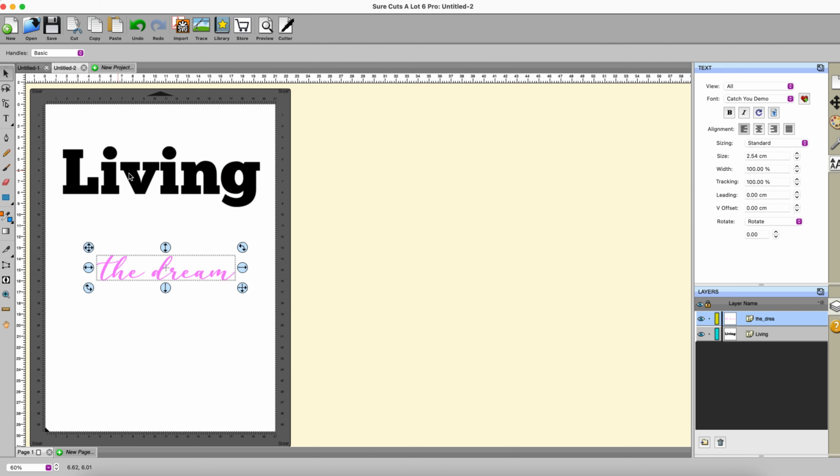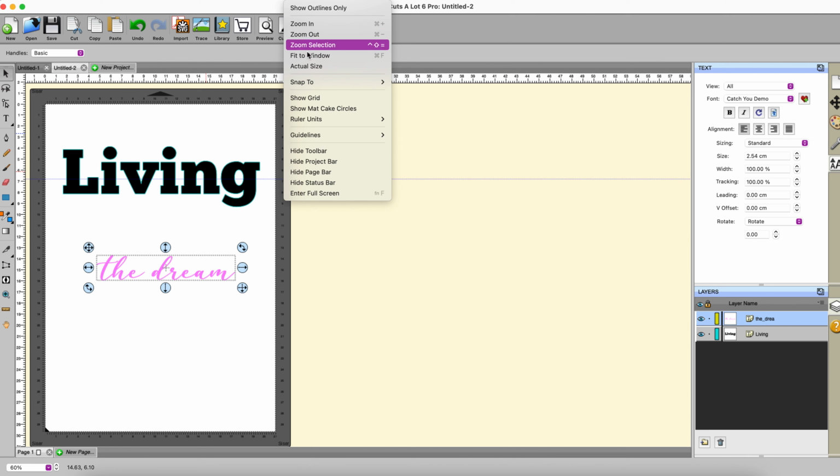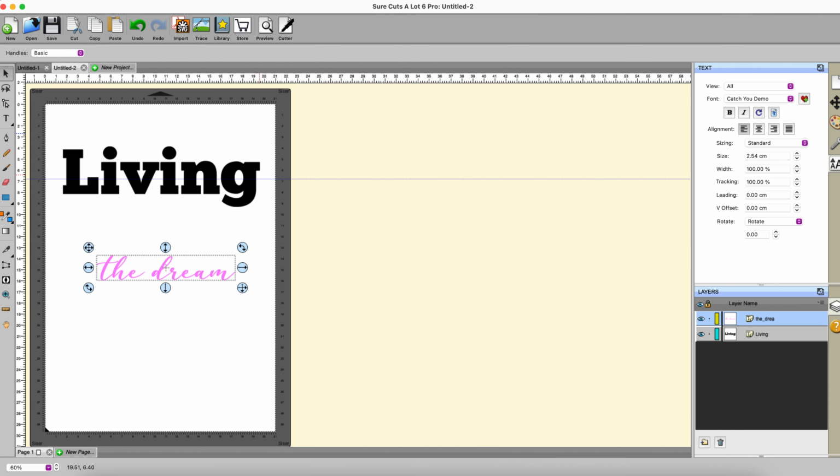So first off, what I'm going to be doing is bringing down a guideline. And if you don't have your guideline on, then you need to go to View and show your guidelines. The reason I've got this guideline and I've placed it as I have, roughly halfway up the text, is because I'm actually going to cut the text in half, as well as putting this in the middle of it. You'll see what I mean.